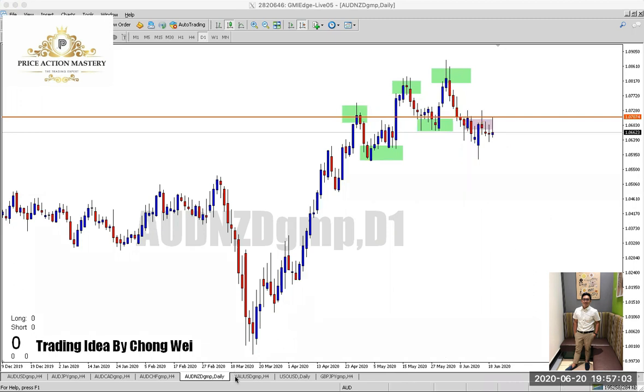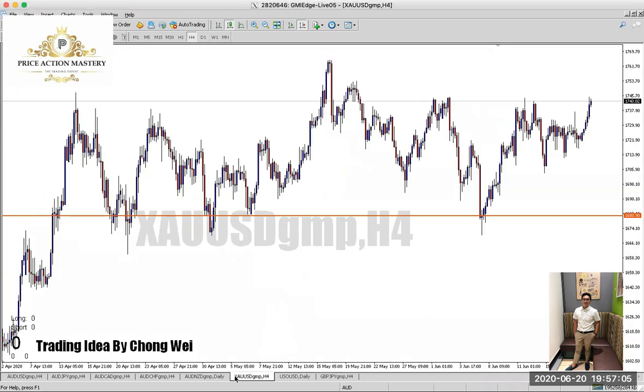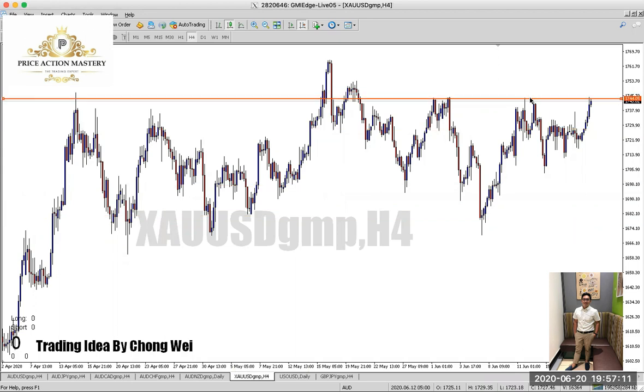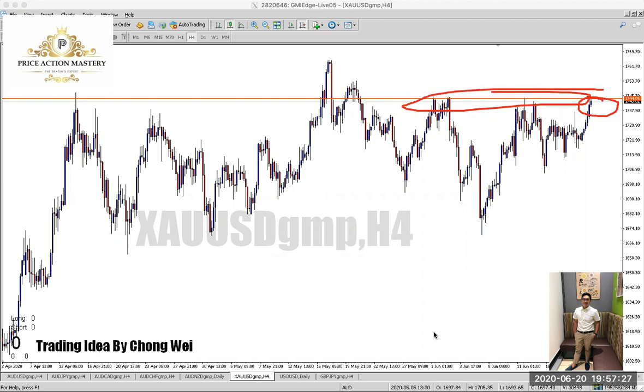Okay, so let's look into gold. Gold is on the upside basically. This level will attract a lot of sellers. Can you see on the resistance level, a lot of sellers are being attracted. So what I'm seeing is, if I wanted to sell, I will be expecting a setup to form here. If there's no setup, then I will not go for a sell.